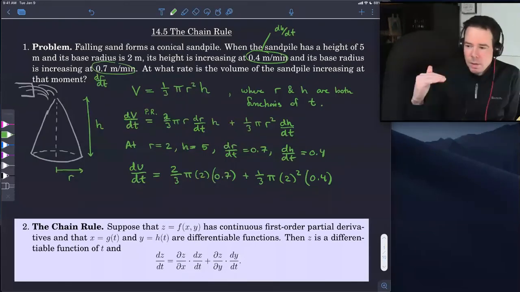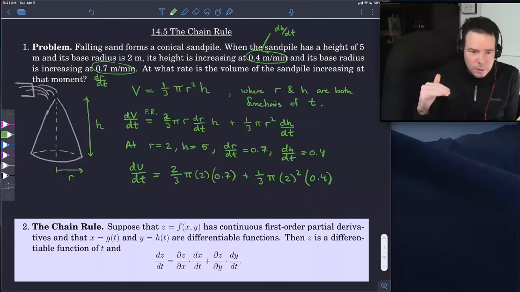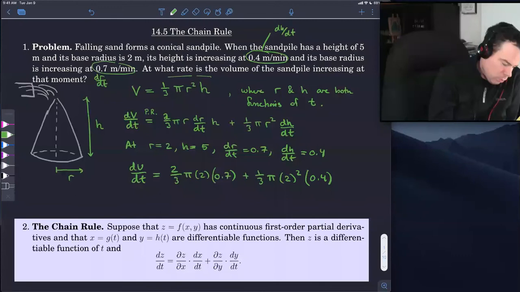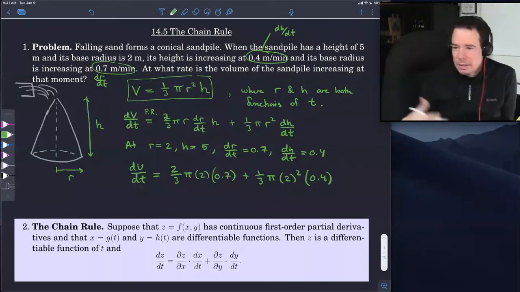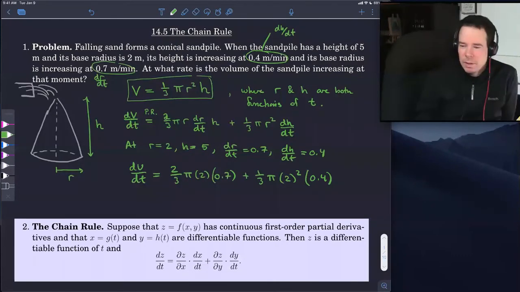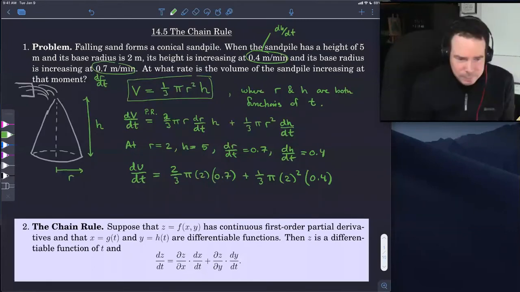So what we've got here is that we've done just a calculus 1 approach, right? We've set up the relationship between volume and the variables, differentiated with respect to that independent variable time, used the product rule here because it was a product of two things, used a chain rule, and gone through it. Now, what I want to illustrate with this example is that we can look at this through a new lens, through a calculus 3 lens.